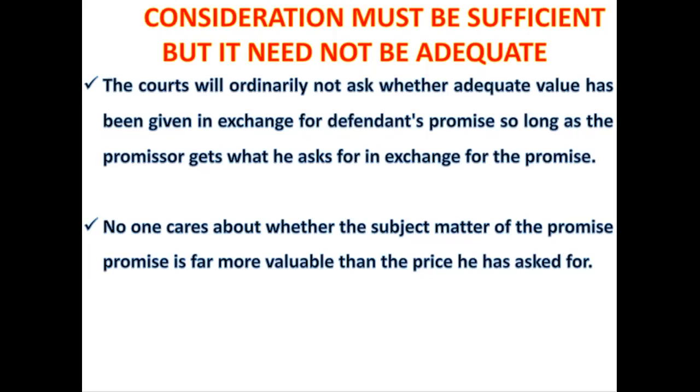So if you go and enter into a contract and you agree on $100 for a house worth $5 million, do not think the court will later interfere with it, because the adequacy of consideration is for the parties to decide at the time of contracting. You, the parties, you are the ones that must agree on how much is supposed to be given as consideration. That will not be a business for the court to decide for you. All the court will be concerned about is that what you have given up as consideration, is it something of value that the law recognizes to be a valid form of consideration? If it's something of value that the law already recognizes to be a valid form of consideration, case closed.